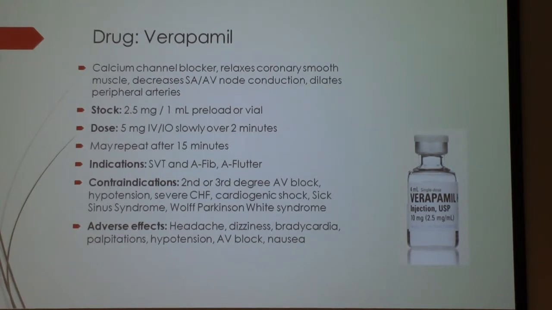So, our verapamil, a calcium channel blocker. It relaxes the coronary smooth muscles. It's going to decrease the SA and AV node conduction, trying to slow down that rate between those areas. It can dilate the peripheral arteries, so that can cause hypotension in our patients. Obviously, it's not a medication for our blocks, so we don't want to use it for them.